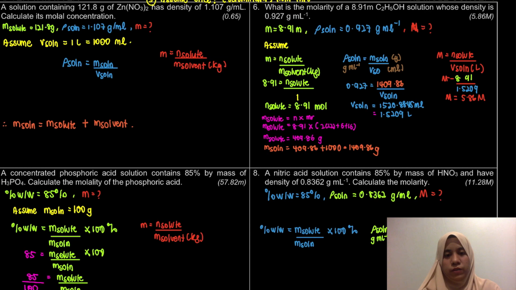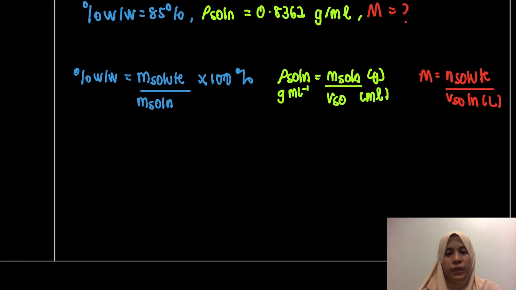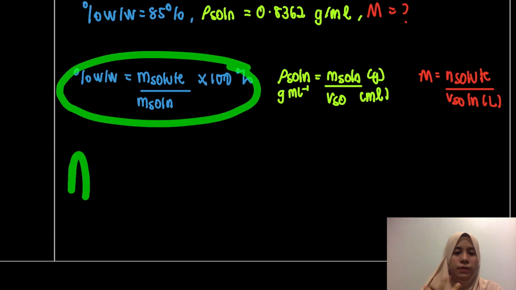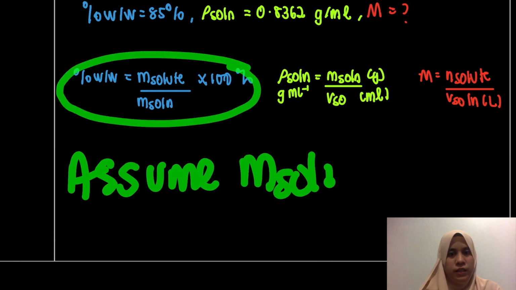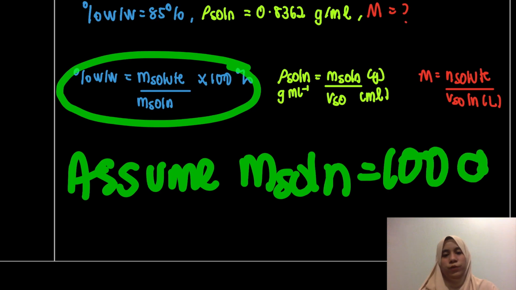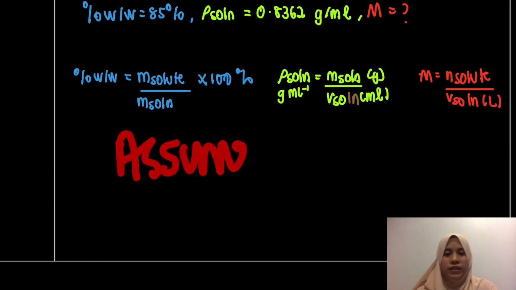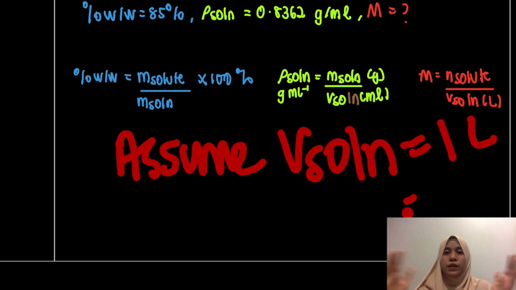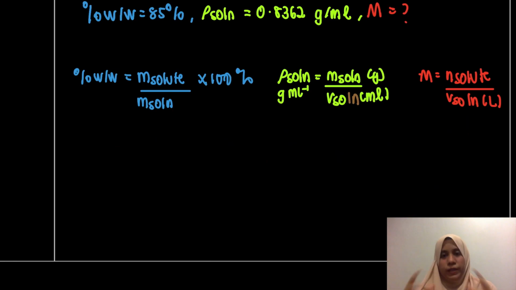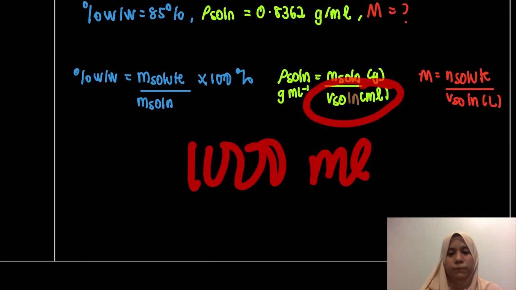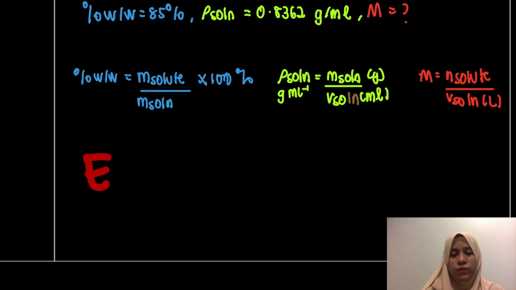Right now what I'm going to do is assume once, from the denominator in the info. So pilihlah, be it percentage by mass yang mass solution 100 gram ke, ataupun kita nak assume yang the volume of solution is 1 liter. Pun boleh juga. So sebenarnya nanti the final answer will be the same. It's either one. Usually boleh lah nak assume kan. Okay, so make sure dia 1000 ml lah.